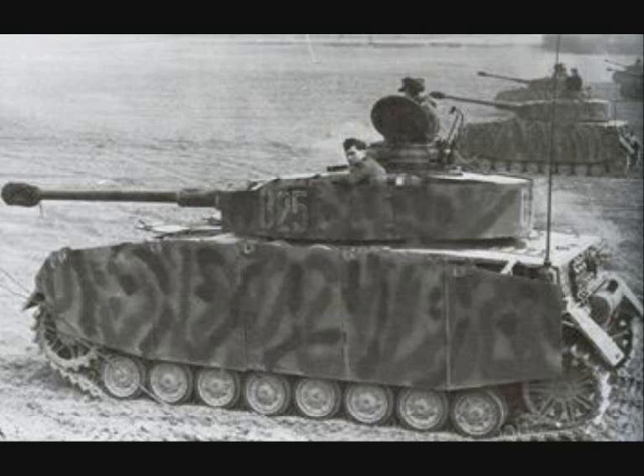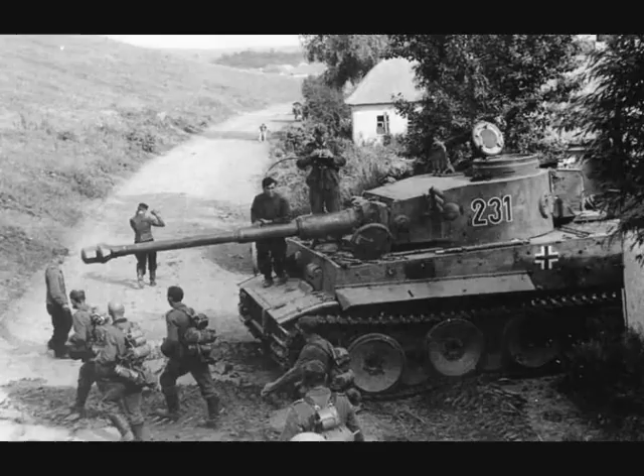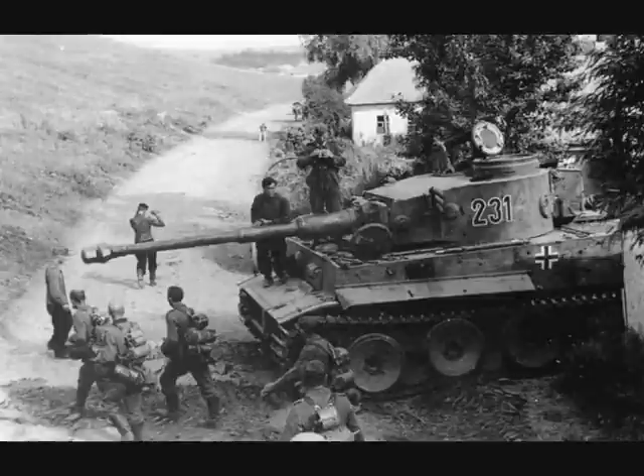With all this in mind, let's see the numbering system and how it worked in general. I will start with this tank as an example. 231 is broken down like so. The first number means the panzer company — it is part of the second company, so the first battalion of the panzer regiment in the panzer division. The second number shows the platoon it's part of, so it's part of the third panzer platoon. The third number is the vehicle number in the platoon, so this would likely be the platoon leader's vehicle as it's the first vehicle in the platoon.